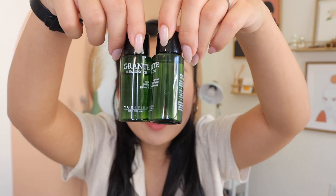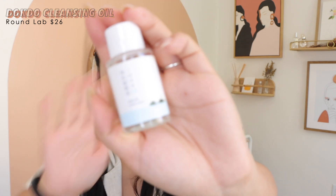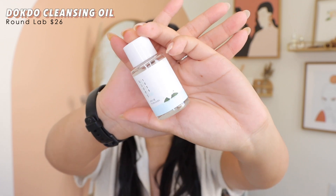The Yuripibu cleansing oil also came with two travel-size bottles. I also got a Ground Lab cleansing oil, which is a pretty popular brand in Korea right now, but I ended up giving it to my friend. It wasn't bad — it was okay — but it didn't really take off my mascara, which is the real standing test. It took off everything else, so if you don't wear waterproof mascara it may be good.